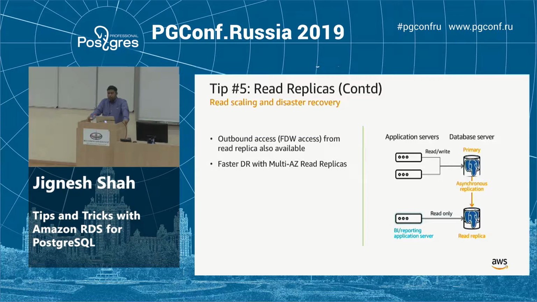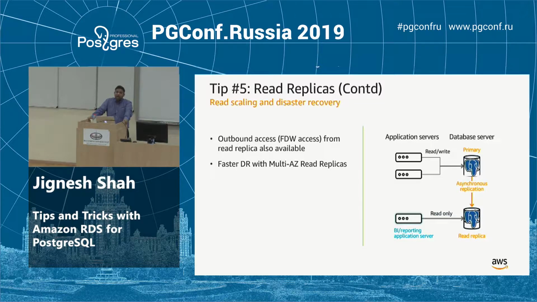One of the things I didn't talk much about is the outbound access. Postgres has a rich foreign data wrapper technology. In RDS, we already support the Postgres FDWs, right? So with the recent feature that we have added, you can set up foreign data wrappers on your primary instance and then let it replicate to the secondary. And then you can do a read query for your analytics along with the foreign data wrappers from your read replicas.